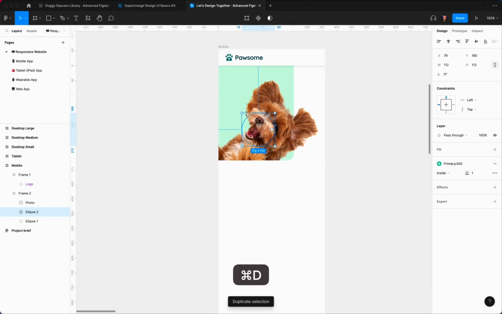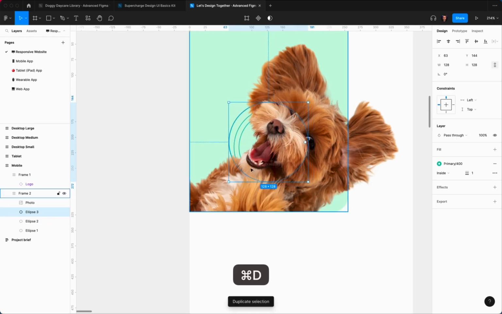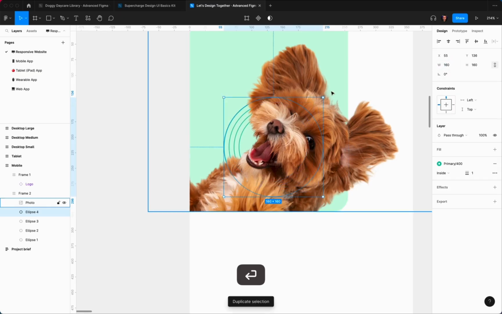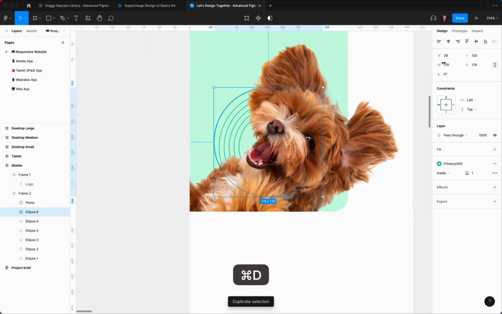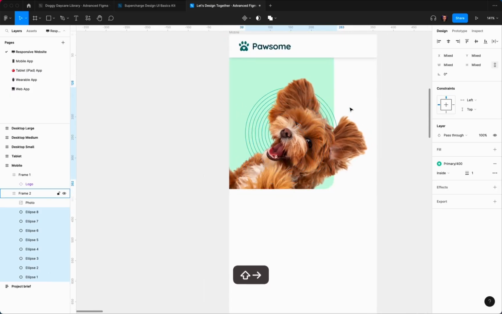It's going to be a circle that has a stroke around it that I'm going to center around, and that's going to help me create an interesting shape behind this dog that's playful and hopefully works well with the brand, and it's going to make everything seem a little bit more modern and playful, which is basically the things that I wanted this website to communicate to the visitor.